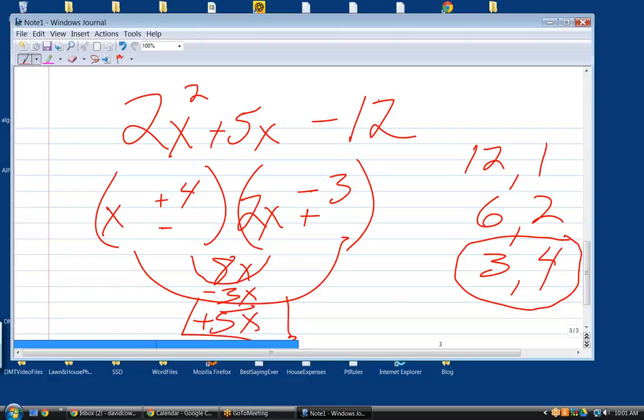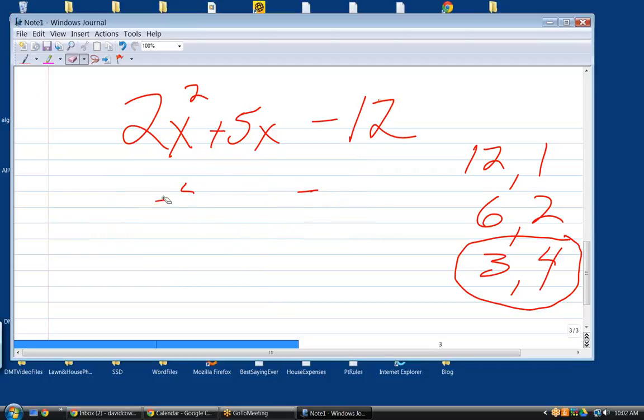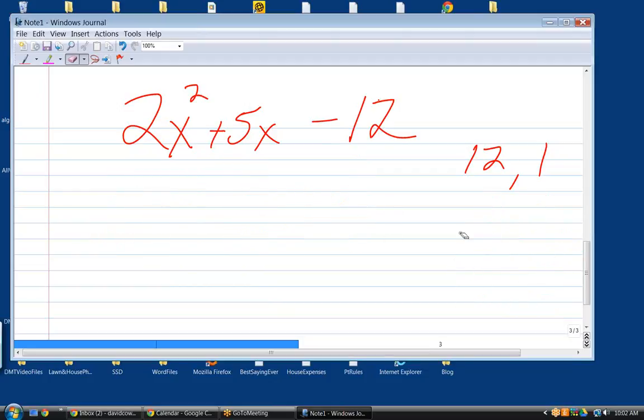It's not that much harder, it's just that you can't use those rules like factors of 12 that subtract to the number 5, you got to throw that part out. You just got to basically find your factors and start trying them one by one. Okay? We'll get you good at this. And when you're good at this, you're good at algebra.